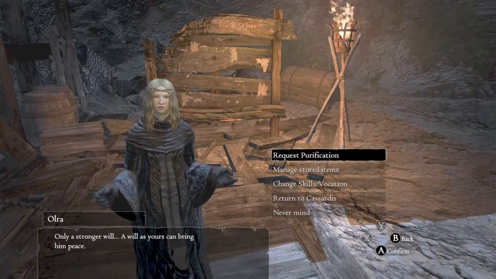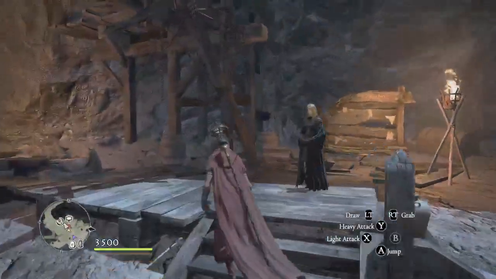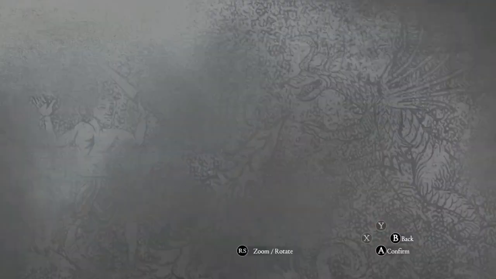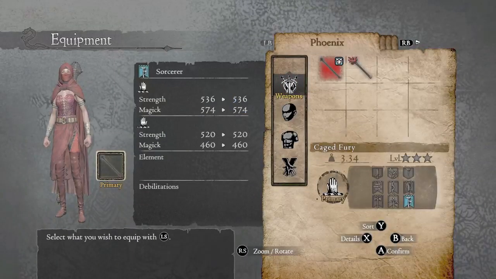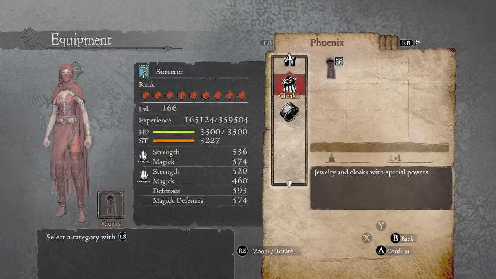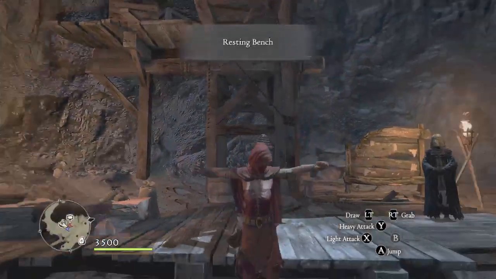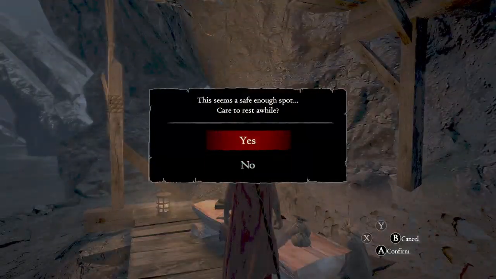Only a stronger will pray. So, do I save here? Yeah, I think I do. I'm still going to keep this on me just because it will allow me to increase my magic quite a bit if I need it. And it'll probably be useful against the evil eye in general.